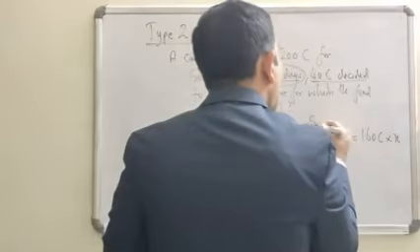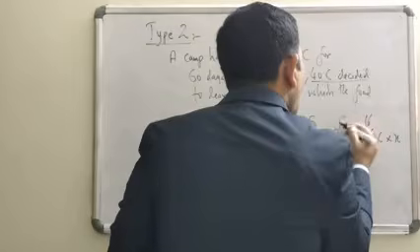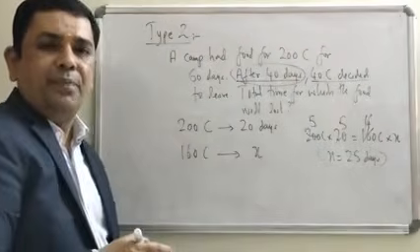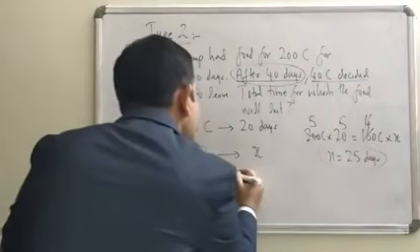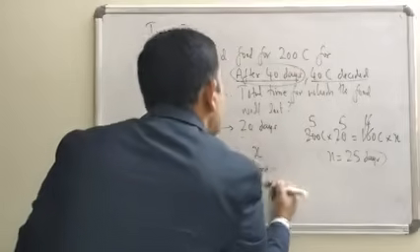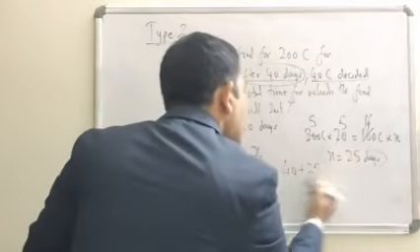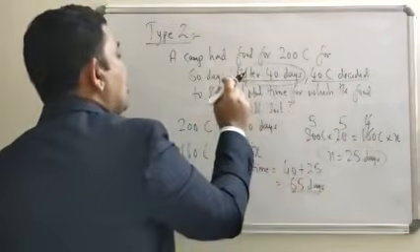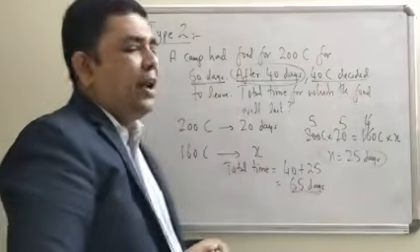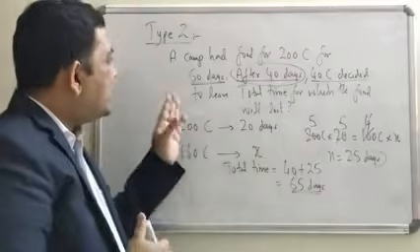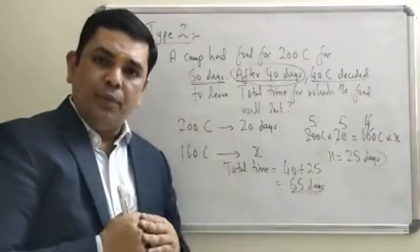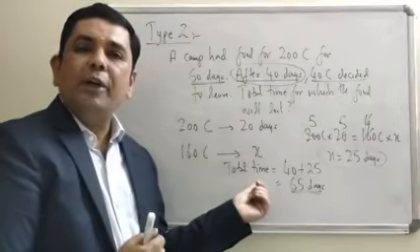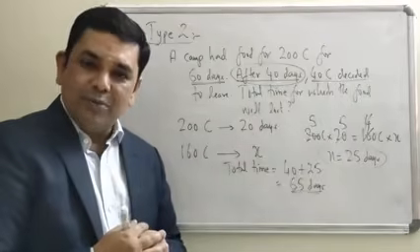So 4 5 times, 4 4 times, 5 times. The same food will now last for 25 more days. But what is the question? The question is, what is the total time that the food will last? So 40 days, initial 40 days, the next 25 days. The food will now last for 65 days instead of the earlier plan of 60 days. Alright. So this is an example of type 2. In the subsequent lesson, we will begin by taking more examples of type 2 before we discuss the other types. Thank you.